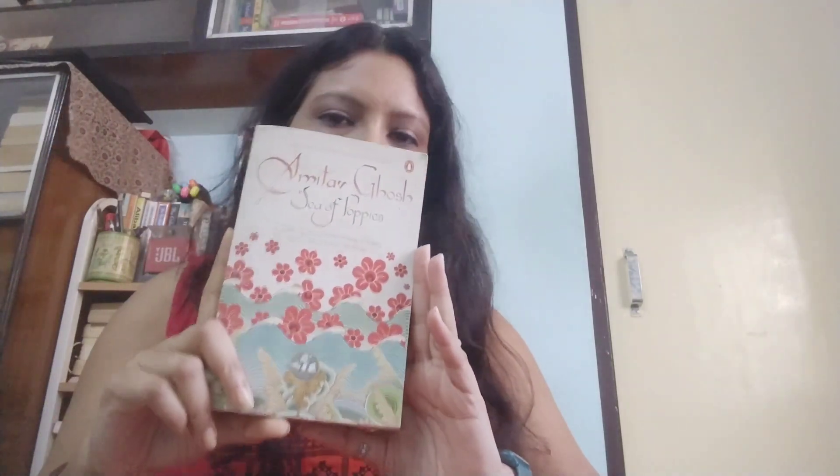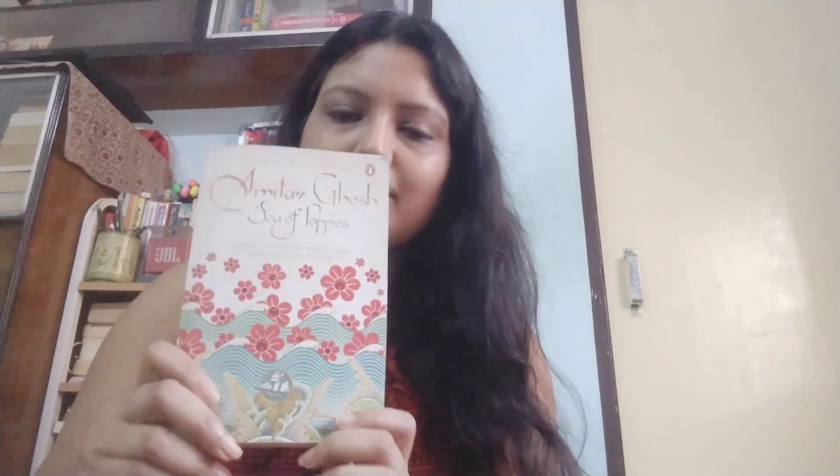Now let me tell you about second-hand books. Second-hand books are generally books that readers sell to second-hand booksellers at a dirt cheap rate, and the second-hand booksellers resell those books. For example, this particular book, 'Sea of Poppies,' which I have yet to read — it is the first book in a popular series by Amitav Ghosh. This is a second-hand book. How I understood? By the print quality and by the page quality. Somebody sold this book to a second-hand vendor, and the vendor resold it to me.